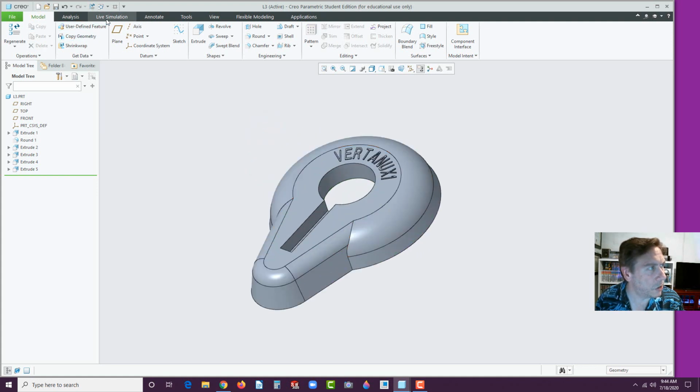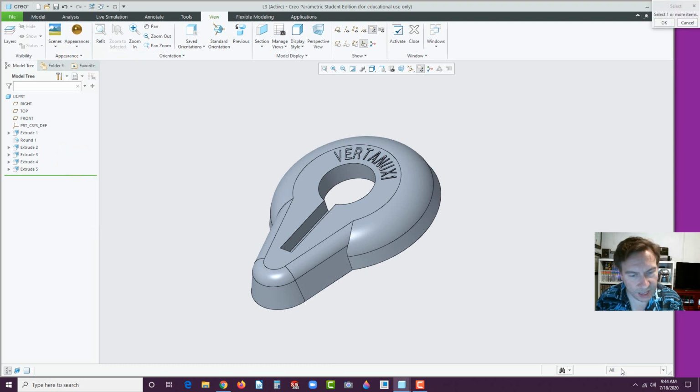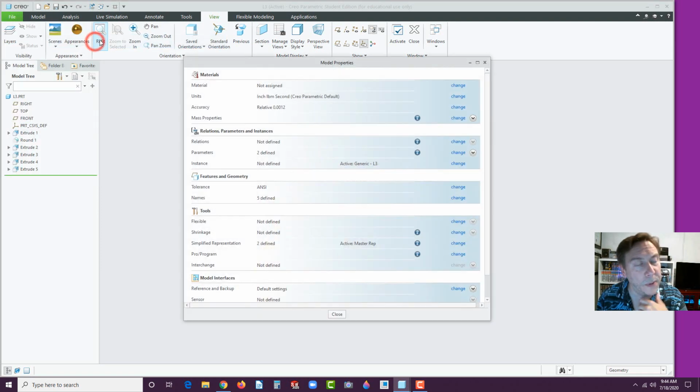So we could go over here to View and Appearance, and we could set the actual to, let's find brass, PTC brass, and let's select part, click on the part, middle click, and now it's brass. Now if you really wanted that to be brass, like to where it identifies as brass, you could go over here to File, and Prepare, and Model Properties.